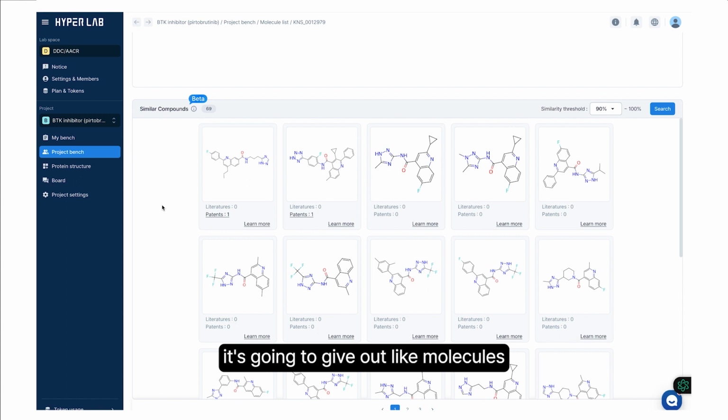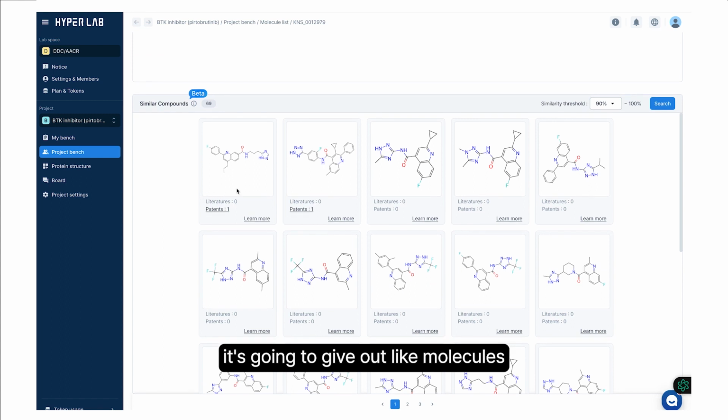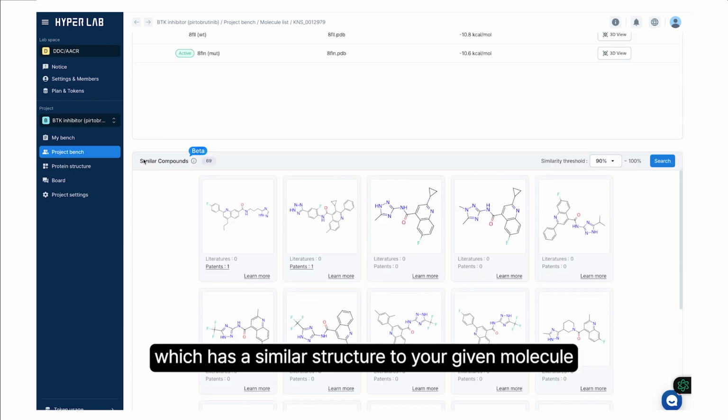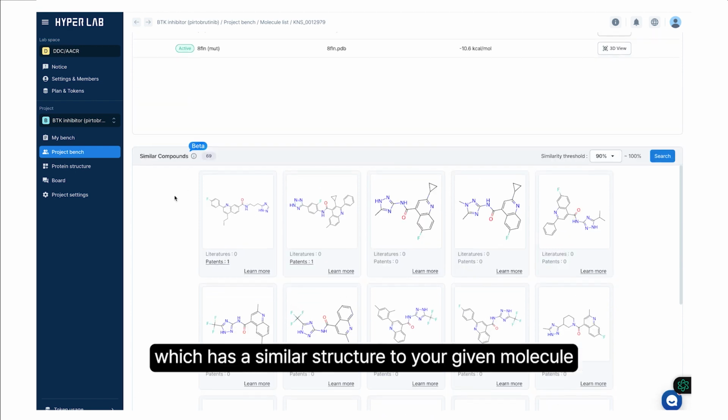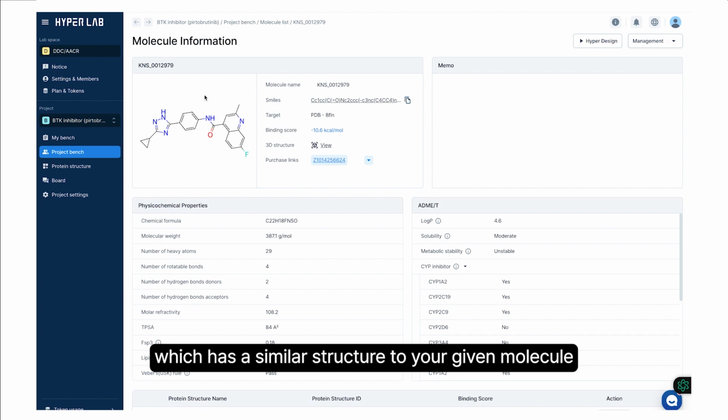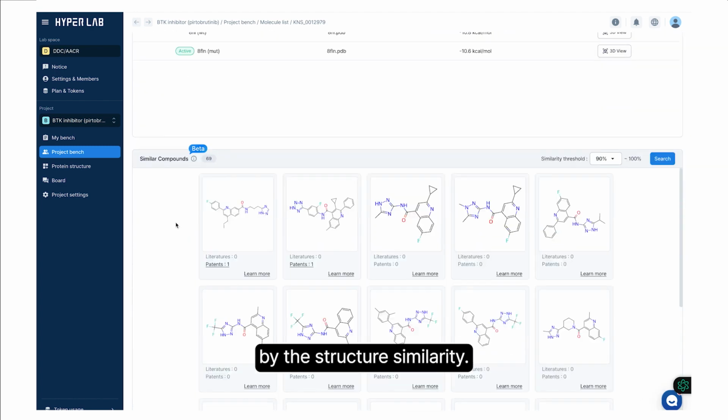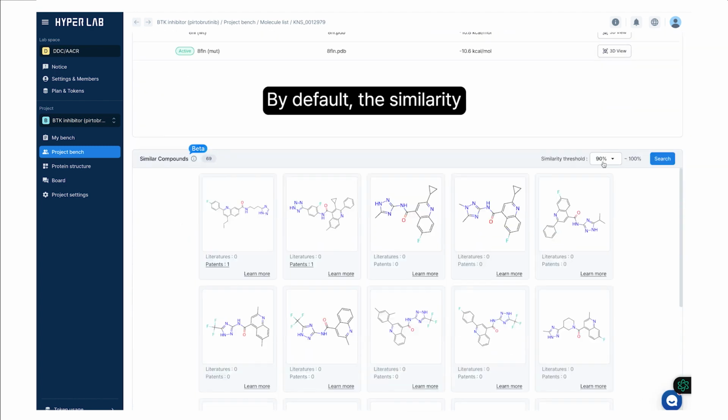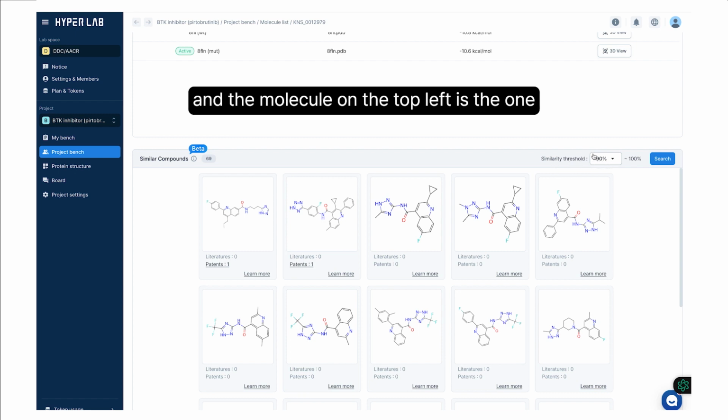Once you do so, it's going to give out molecules which have a similar structure to your given molecule by structure similarity. By default, the similarity threshold is 90%. The molecule on the top left has the highest similarity score, and the score decreases as you go on.